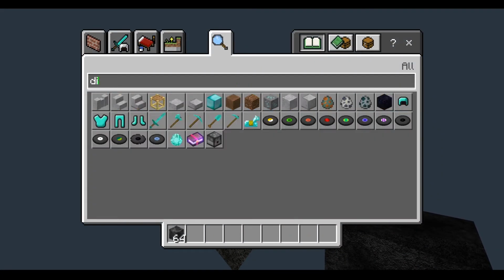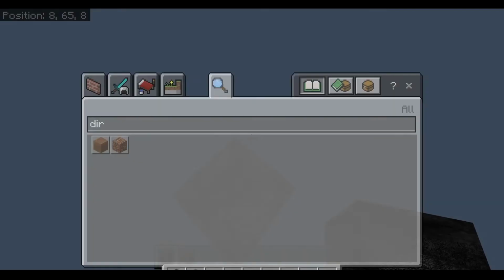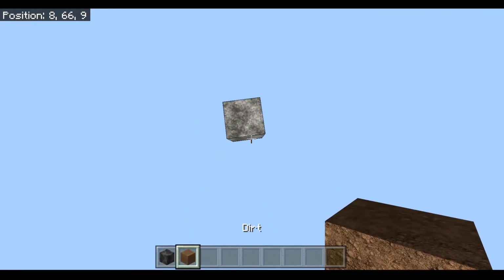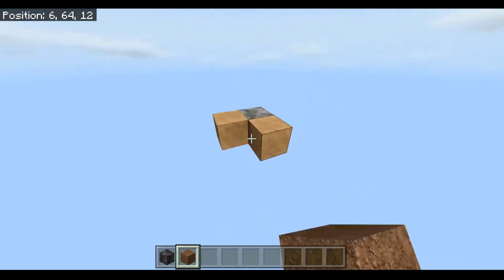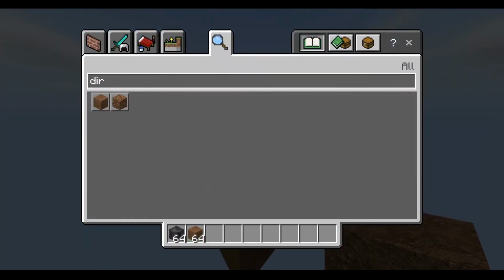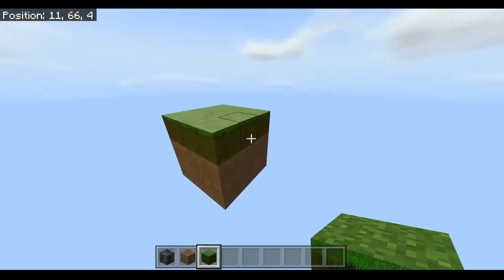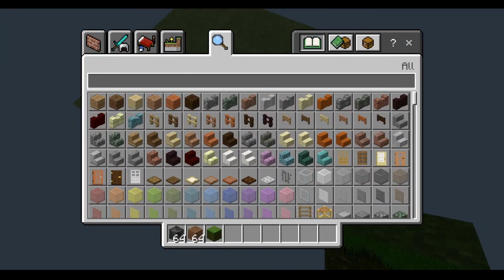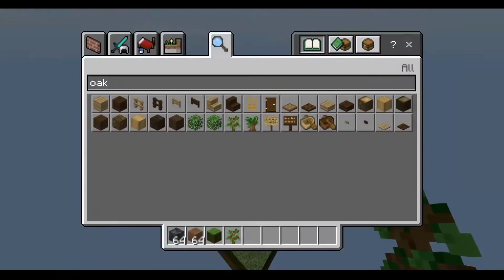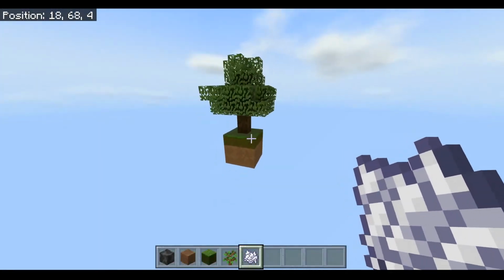Now, a standard Skyblock usually looks something like this. Now, that is our basic starting world.